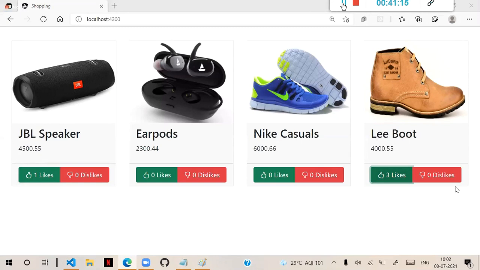So technically, it will affect only the one you have selected. And dislikes will work only for the item that you are selecting. That's generally how it manages the functionality.